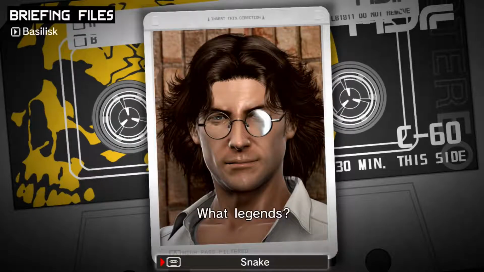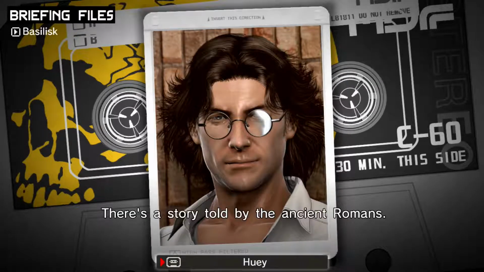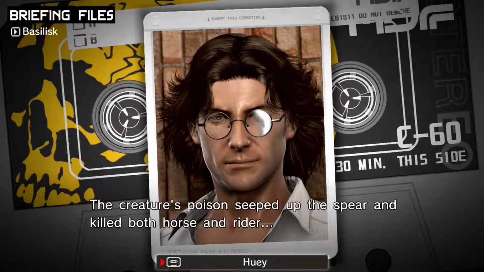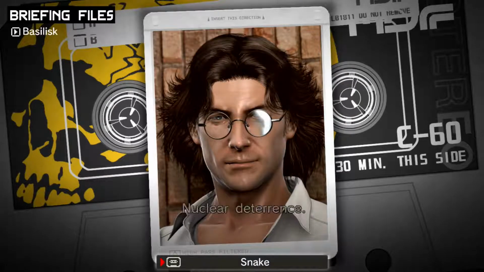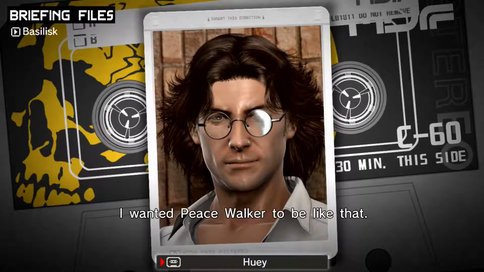What legends? The basilisks of legend were highly venomous creatures. There's a story told by the ancient Romans. A knight slew a basilisk by piercing it with his spear. The creature's poison seeped up the spear and killed both horse and rider. Remind you of anything, Snake? Nuclear deterrence. Bingo. Kill it, and you die along with it. Your hands are bound. I wanted Peacewalker to be like that.